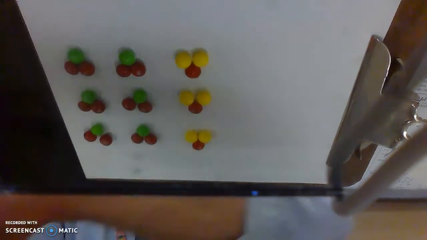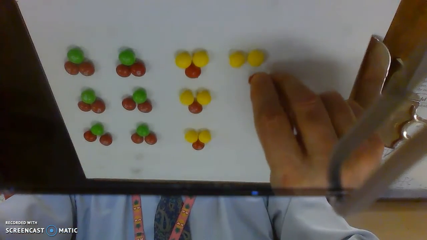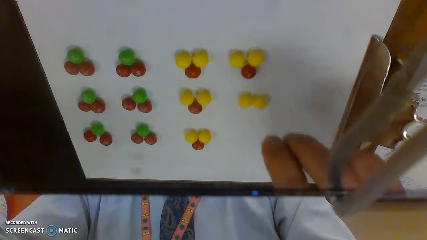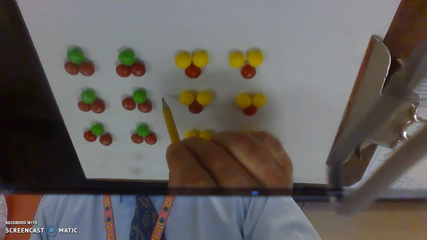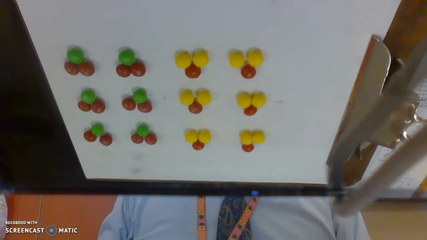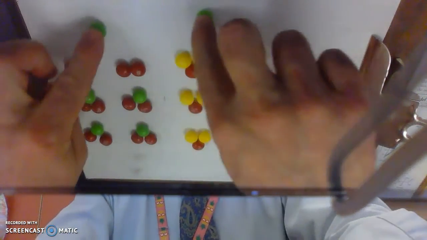And I need 6 of these H2Os. I hope I have enough. Your bag of Skittles should have enough of everything. Oh, look. Amazing. I do have enough. So I'm going to sketch this with colored pencils, plus this yields, now I've got to make the products. The atoms in the carbon dioxide and the atoms in the molecules of water are going to get rearranged. And I need to make a C6H12O6.